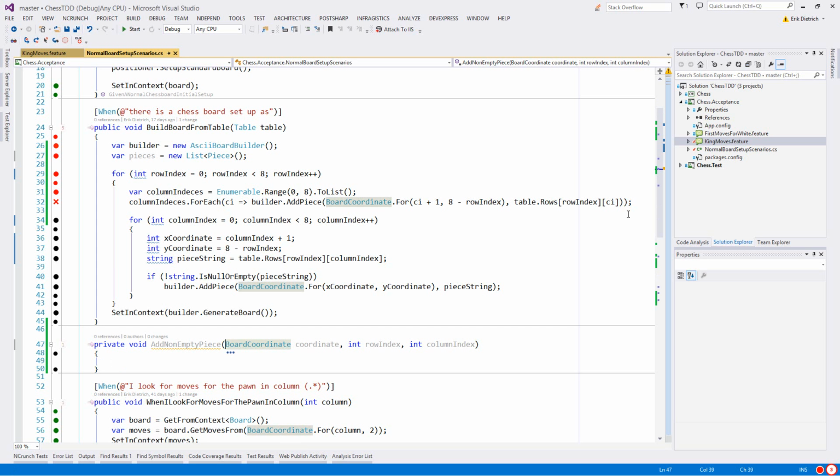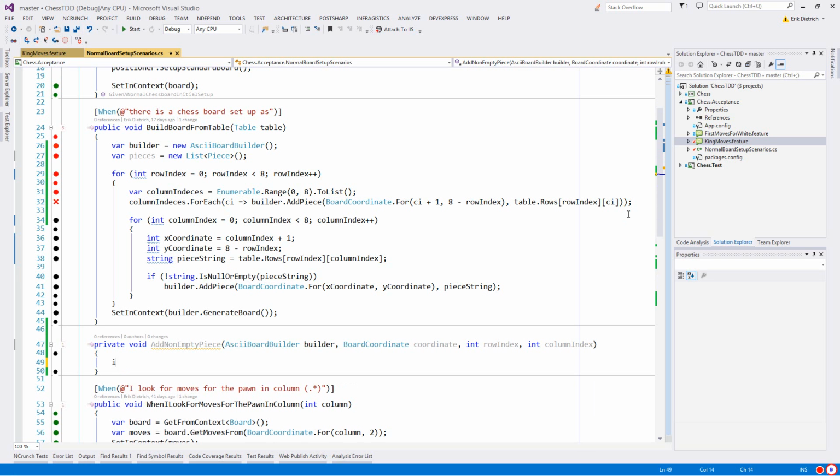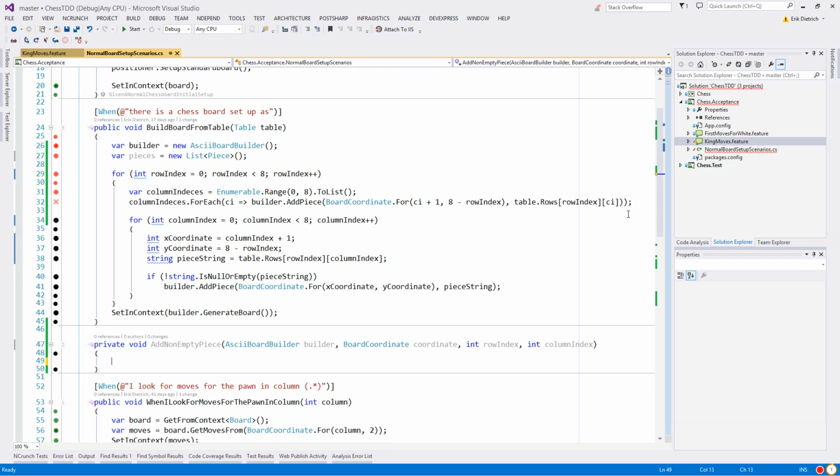But another place that's good to do that, in my opinion, is when you have the right-hand side of a lambda expression that's getting a little bit hairy. So if I have up there column indices ForEach CI maps to, and then there's this sort of complicated call, I'd rather that be CI maps to, and then, do something with CI.